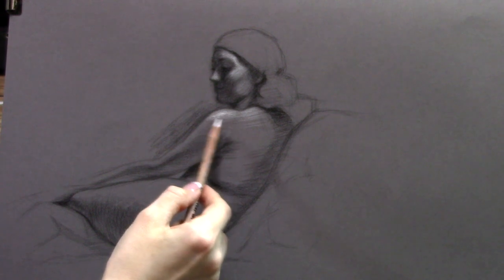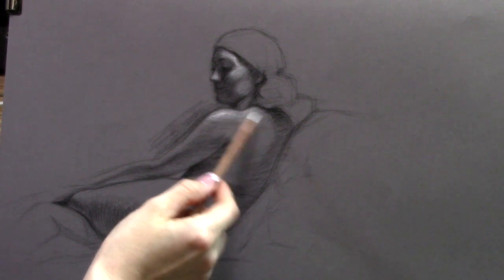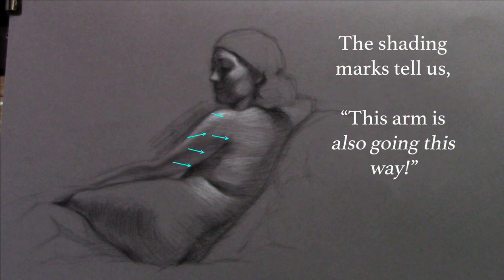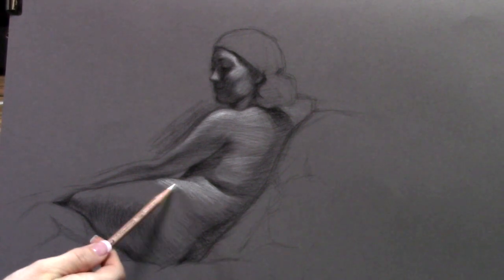the contour edge is telling us, hey, this thing is going this way. And if we look at the shadow edge, that edge is also telling us, hey, this thing is going this way. So what I like to do with the marks that I'm putting in between, all those shading marks, is I like to do a different description. So if the contour lines are going horizontally, rather than just repeating that information again and again, I like to vary that and maybe go ahead and make those lines more diagonal or more vertical. That way, you're telling the viewer, this thing is going this way, and it's also going around that way, and it's also curved over here, and it's also coming towards us here, and it's going away from us there. So it gives you a lot more visual information.